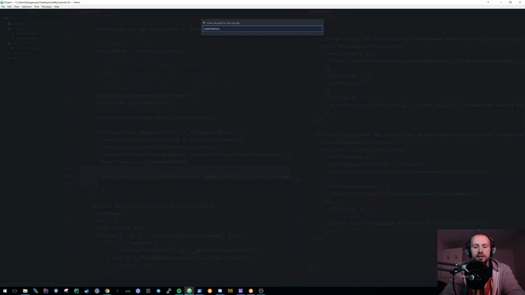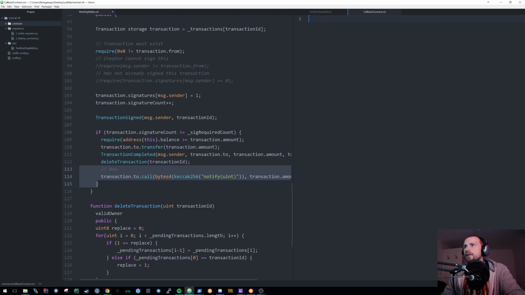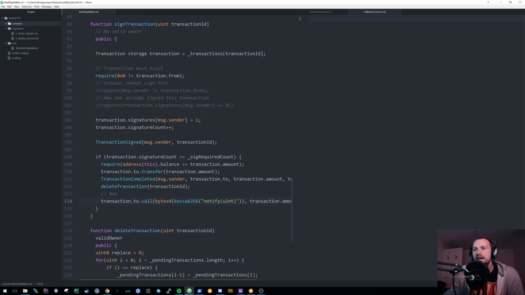So let's create a new contract called callback contract. In our primary contract, we're assuming that anyone who interacts with or signs this transaction has a callback mechanism in place called notify. So let's define our contract. Pragma Solidity 0.4.0, and inside our contract we're going to call it the callback contract.